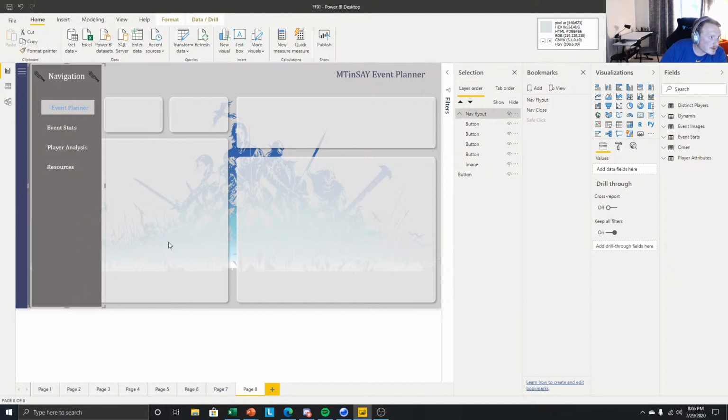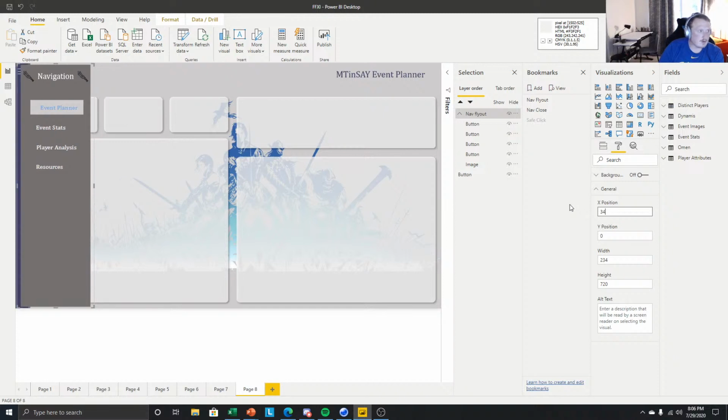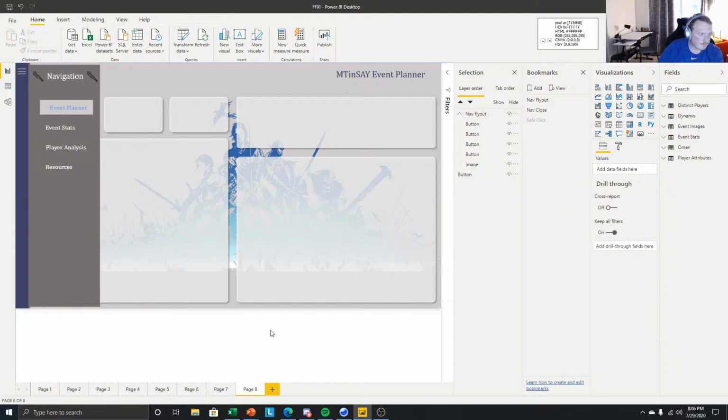Why is it jumping so much? I think it's because it's a group. It wants to move more than... Okay, 32 is good.